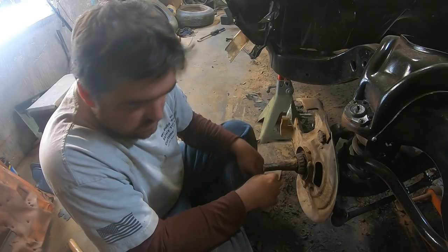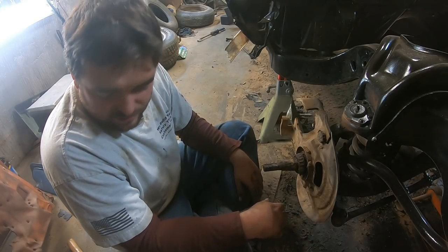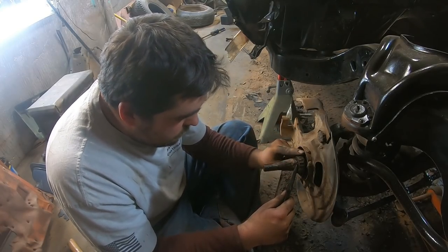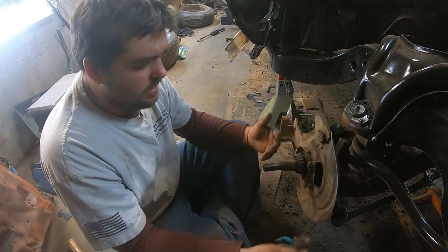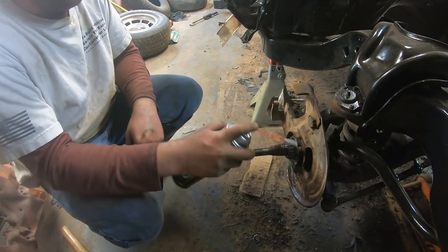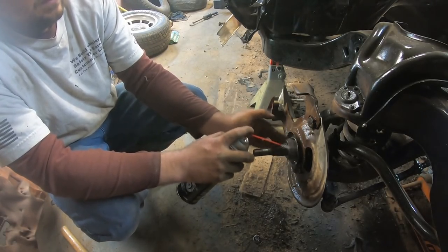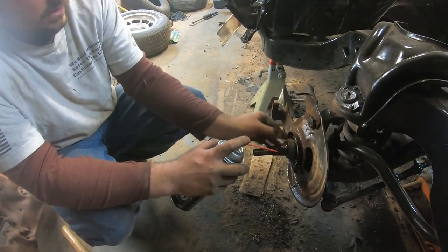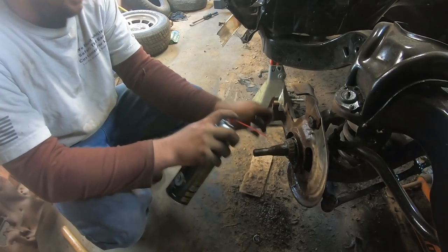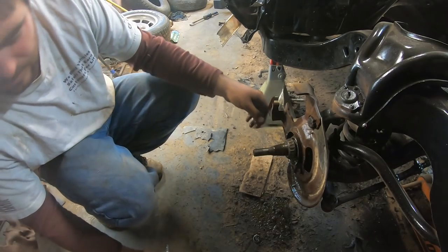Inner bearing is rusted to the spindle. Don't know why I expected anything else. The bearing is still... well, no, it's bad. Alright, well, let's spray her down with something. Yeah, that bearing's actually fine, I think, but if I can't pack it, that's the problem. I've never seen this happen before.